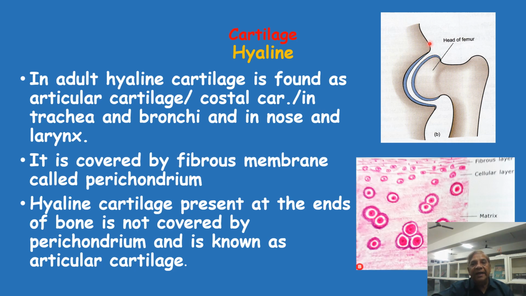It is at the ends of the long bones, where it forms articular cartilage, that there is no perichondrium. At the other places, it is always covered by the perichondrium. So this is an exception which you should remember: the articular cartilage is devoid of the perichondrium. In this diagram, you can see the articular cartilage covering the acetabular fossa of the hip bone and the head of the femur, forming the hip joint here. Now this diagram shows the histological structure of the hyaline cartilage, which I will show you again.